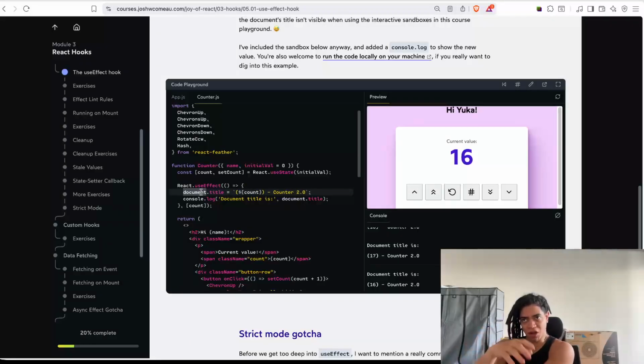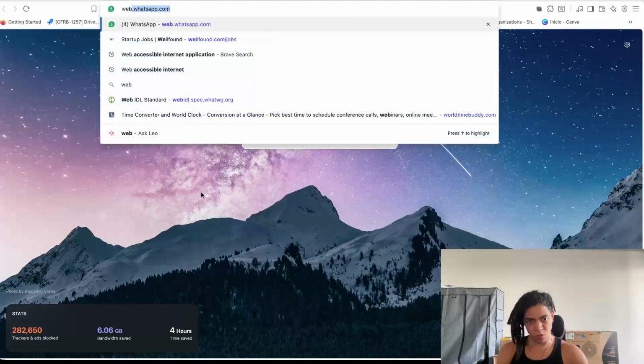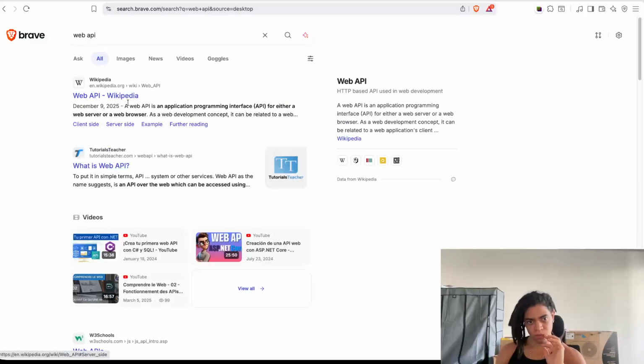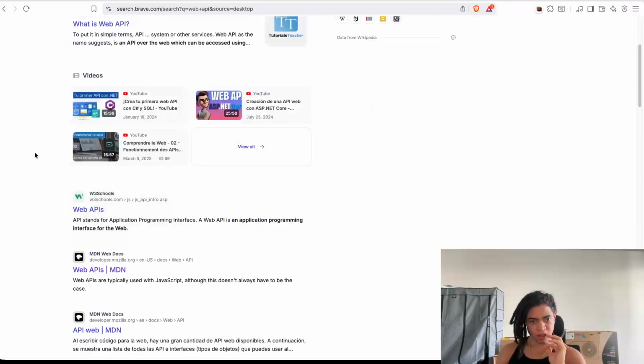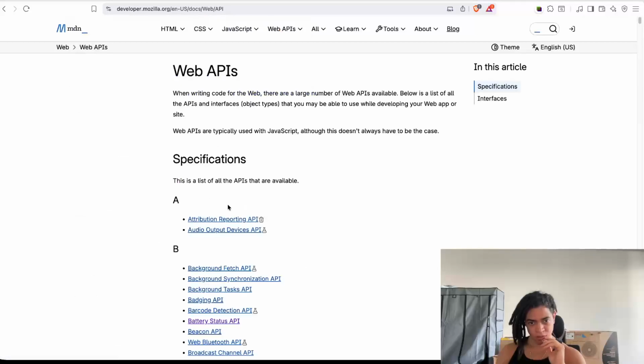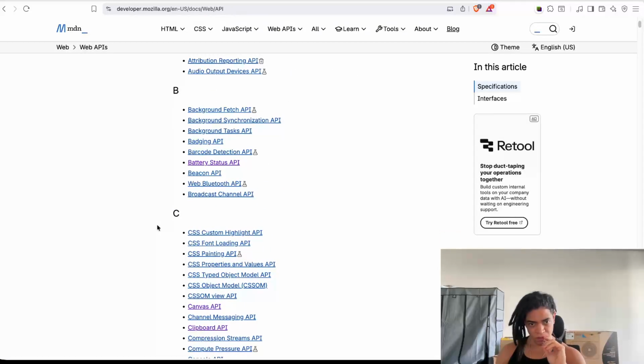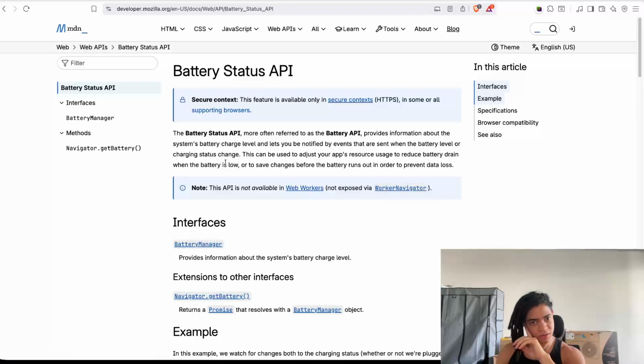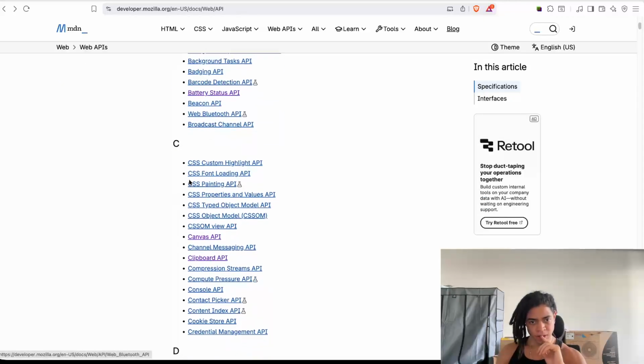Okay, document navigator, document navigations, any of the web APIs. So web API, for example. Battery status, only security context.